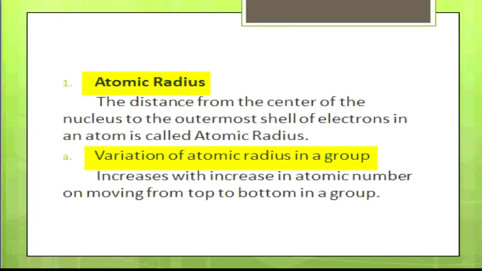Consequently, the attraction of the nucleus for the electrons decreases, and as a result, the atomic radius increases with increase in atomic number. But the nuclear charge of elements also increases. This produces a contractive effect on the atomic radius. The increase in atomic radius due to the addition of new shell is so large that it overweighs the contractive effect of the increased nuclear charge. And as a result, the atomic radius increases on moving down a group from top to bottom.